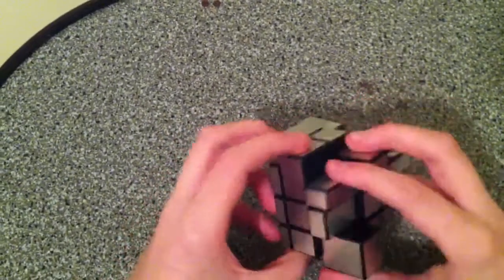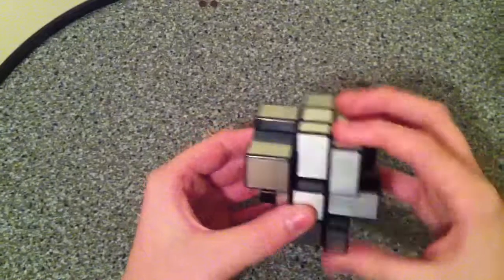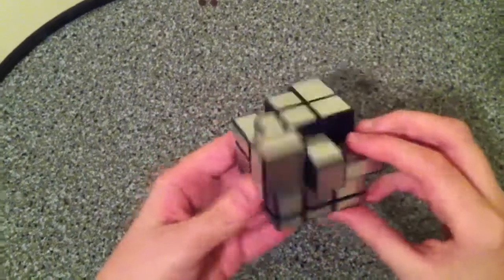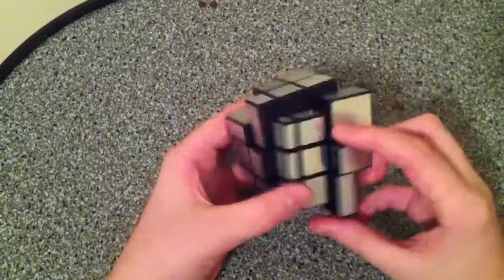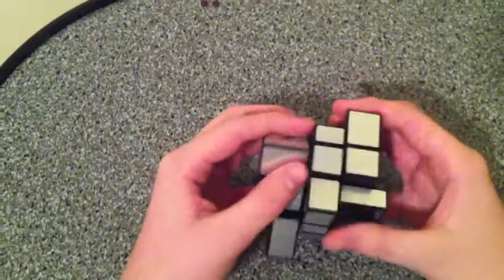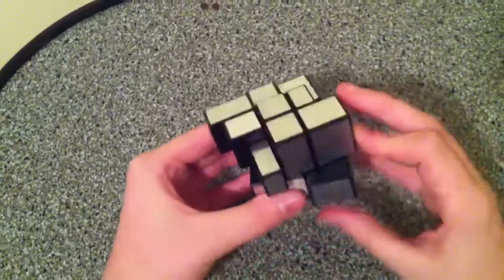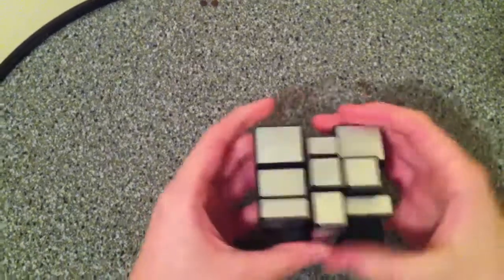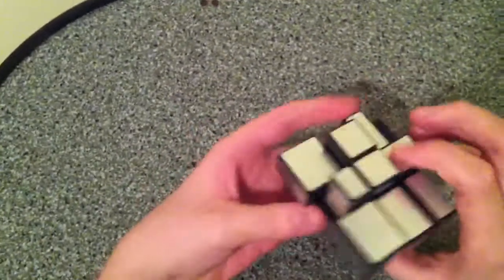That was supposed to work. Well, whatever I did there worked. Not in the way I wanted to. Bam. Why is this not working? I'm trying to get some down now. That's just not changing anything for me. Oh, wait. Here we go.